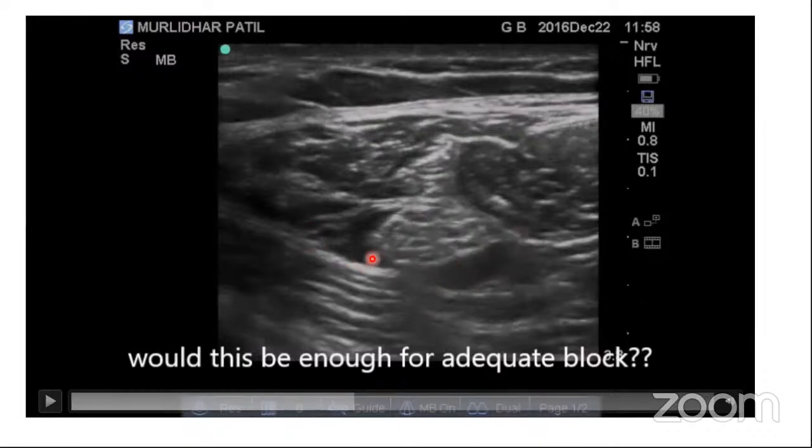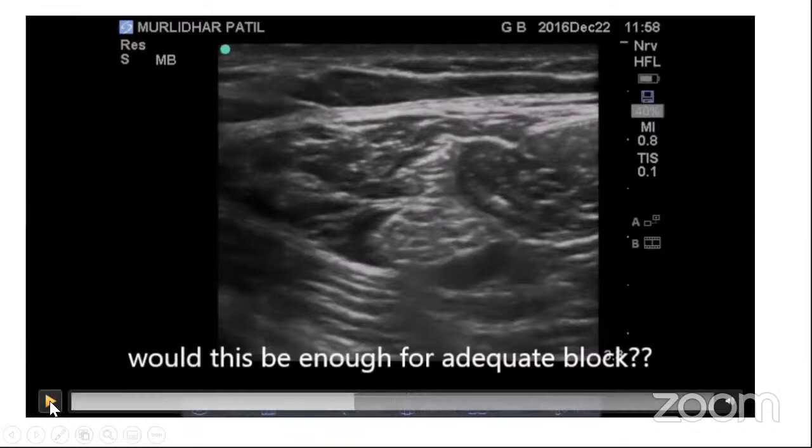What about you, Shailesh? How much volume have you injected? This was around 7 ml. Okay, so it is going medially as well as laterally, so I think this should be enough. Ganesh mentioned in the literature that the duration or the analgesic effect would be good. So I think you would disagree, Ganesh, with whatever volume you have injected. Yes, it should be at least 10 ml. At least 10 ml, yes.